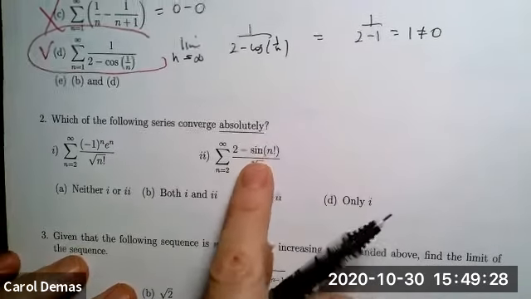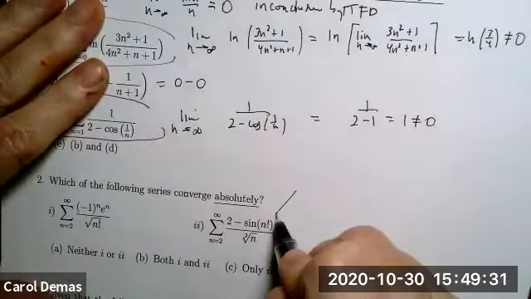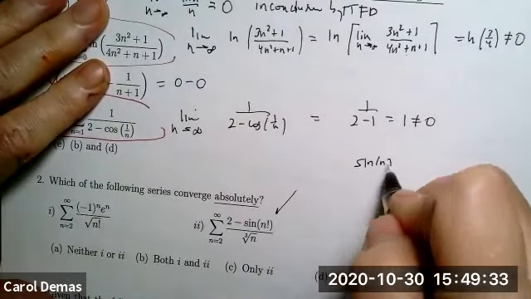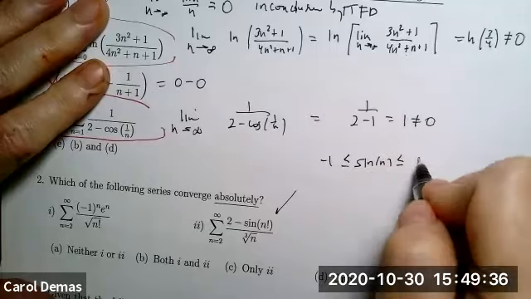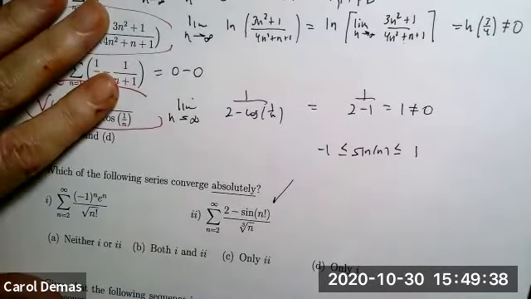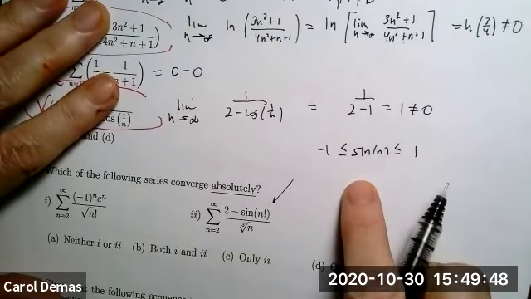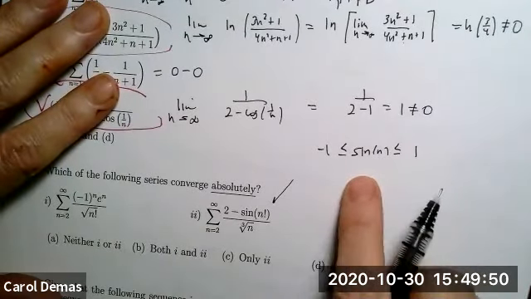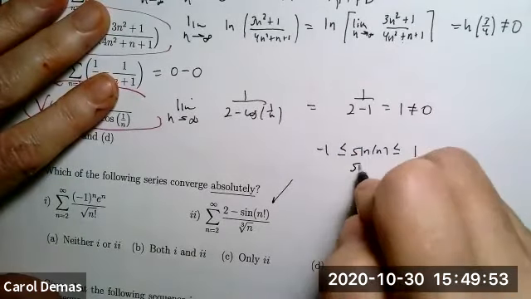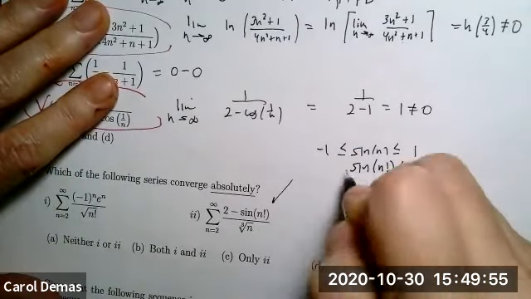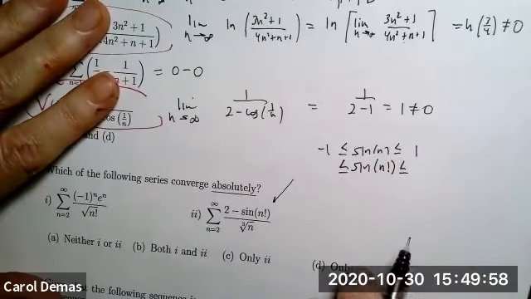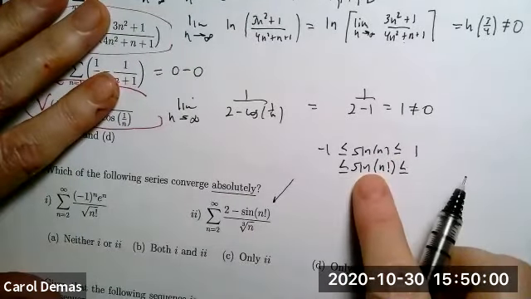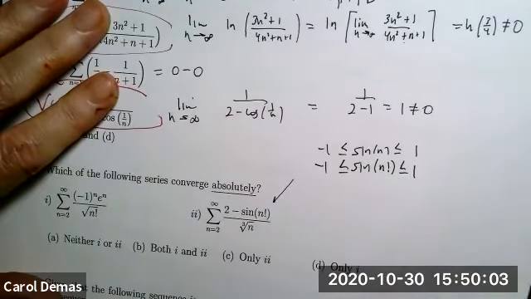All right, they're trying to trick you here because for this one, we know that the sine of n is going to be trapped between -1 and 1 no matter what. 0 is a finite value. LCT yielding 0, that's definitely a finite value. That means that whatever Bn does, An does too. If we stick in factorial there, does that change our bounds on sine? No, it's still going to be -1 to 1.